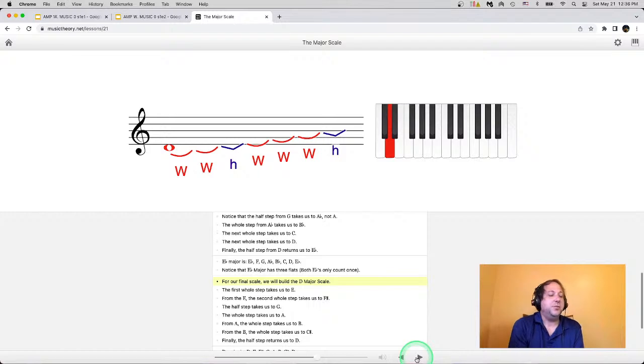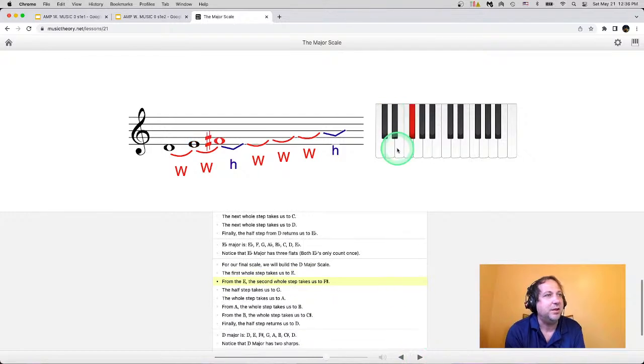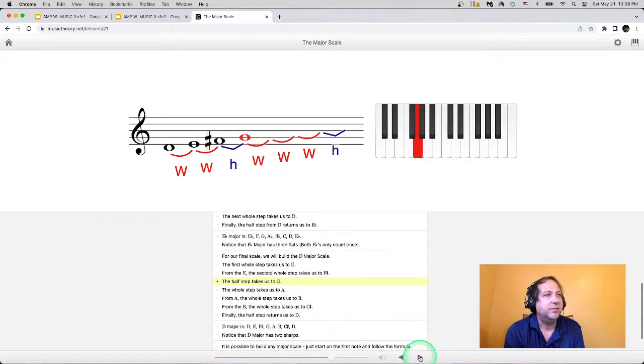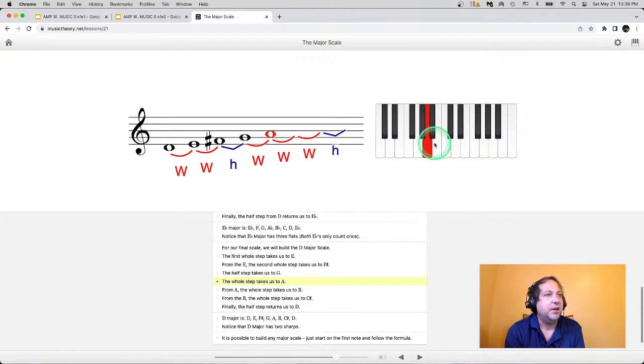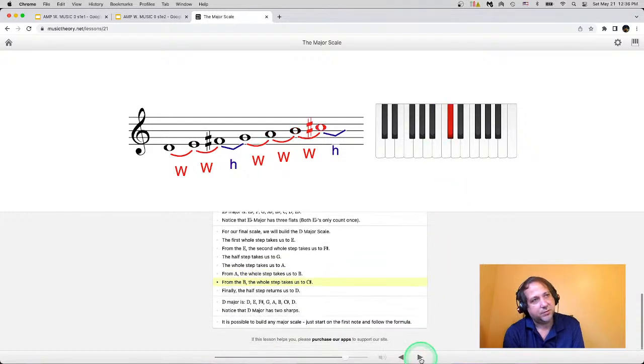So now let's do it with a sharp key. So we'll do it with D. So D, whole step up from D is E. Whole step up from E is what? E, F, F sharp. One half step up from F sharp is G, right? Right next to it. G, G sharp, A makes another whole step. A sharp, B makes another whole step. B, C, C sharp makes another whole step, and then a half step from the leading tone right back up to D.